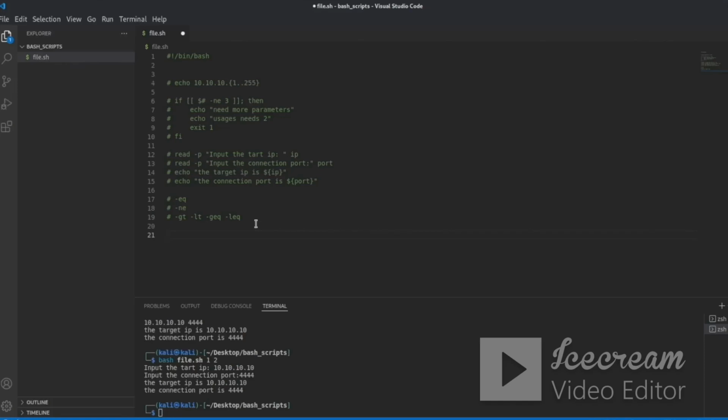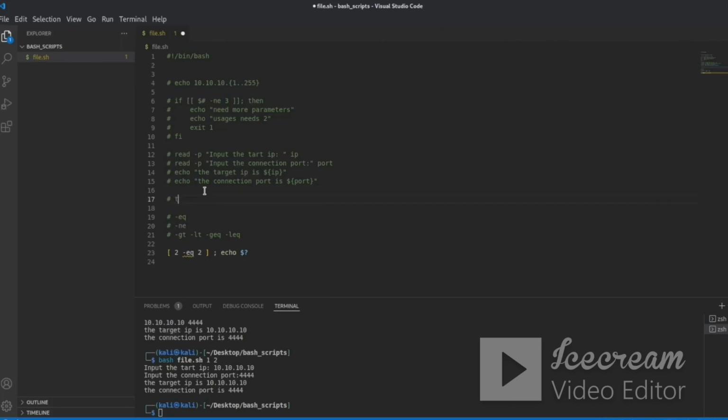So the way we would write this is if we wanted to give a statement, we'd put our brackets, and there has to be a space in between the bracket and the first number. So we would say if 2, and then we'd say -eq is equal to 2, then we're going to have it do something, and we would tell it to echo that the statement is true. And the way we would do this is by adding the colon and then say echo and then $ question mark. And the reason we're using the $ question mark is because it's going to return a Boolean. So a Boolean is something that is going to be true or false.